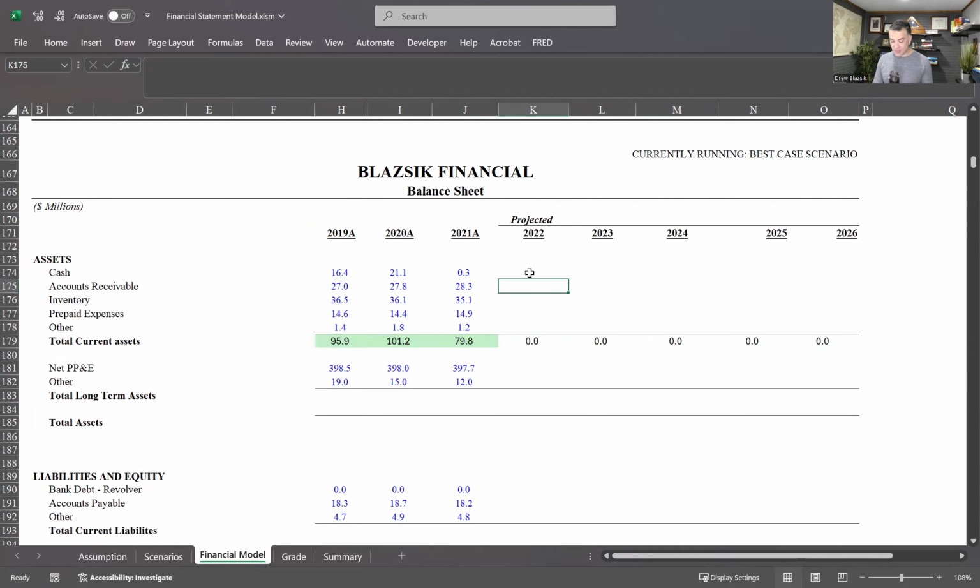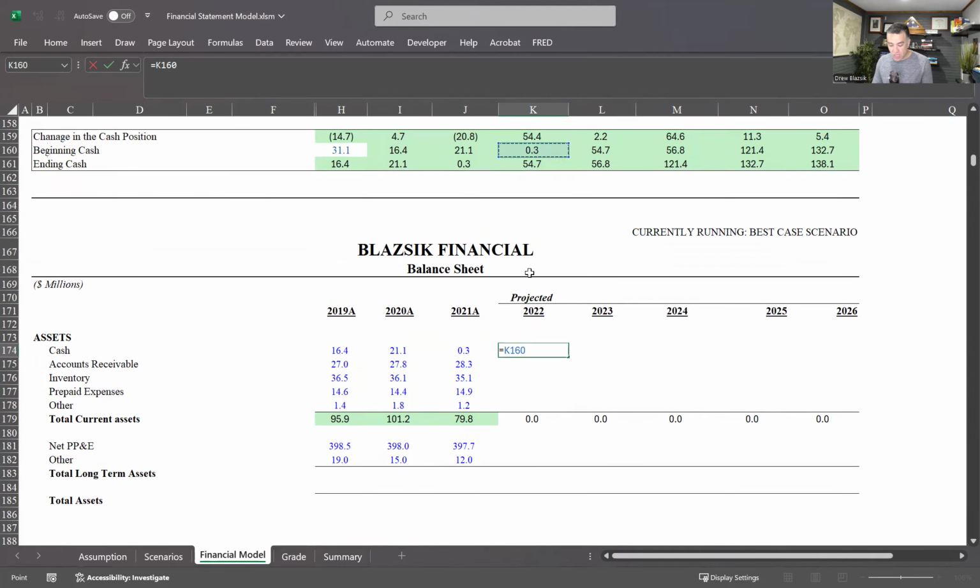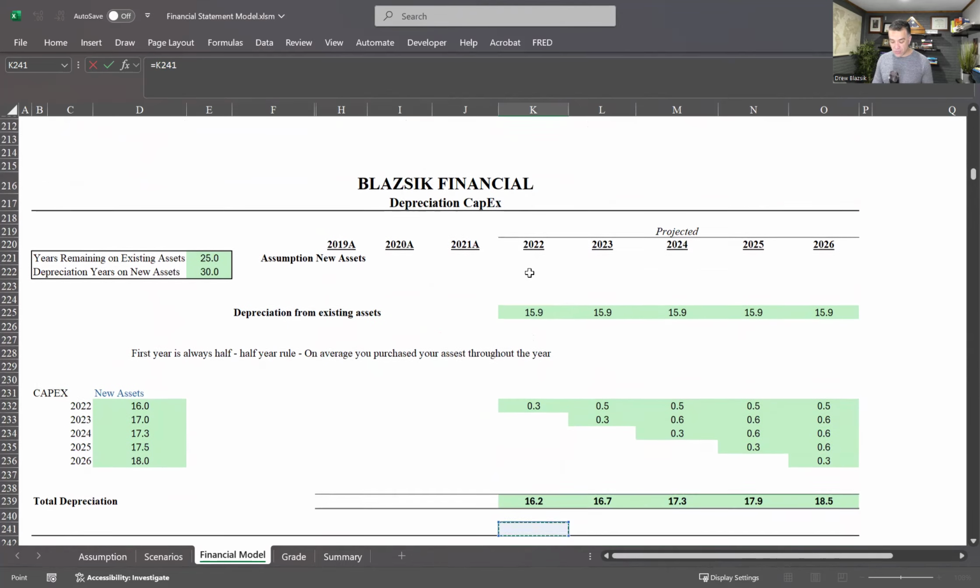Now, if it doesn't make sense, think about inventory. If you buy more, inventory goes up, but you had to use cash. You're going to lose cash. If you sell off your inventory, you don't have as much inventory, and you'll have more cash. So it's inversely related. So the first thing we're going to do is add in cash. How much cash do we have? Well, that's going to be our ending balance on the cash flow statement. Now I want to know the balances for the accounts receivable, inventory, prepaid expenses, and other. That was solved in the working capital schedule.